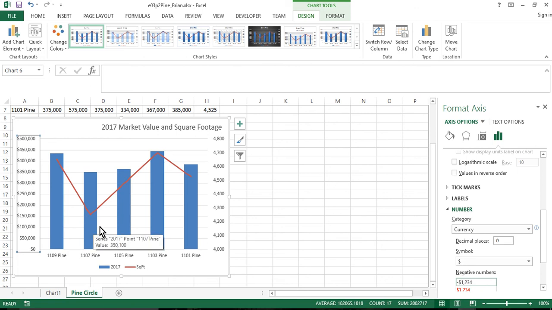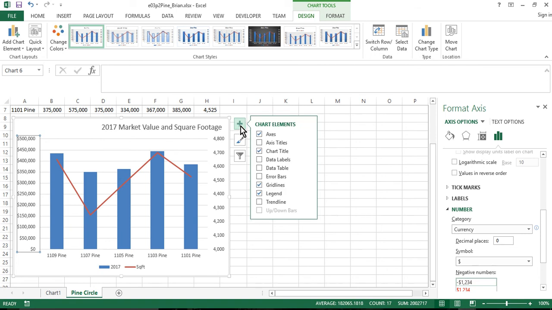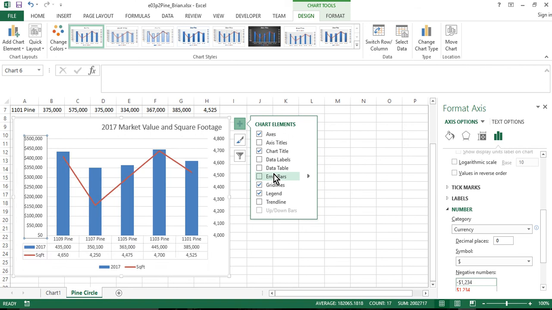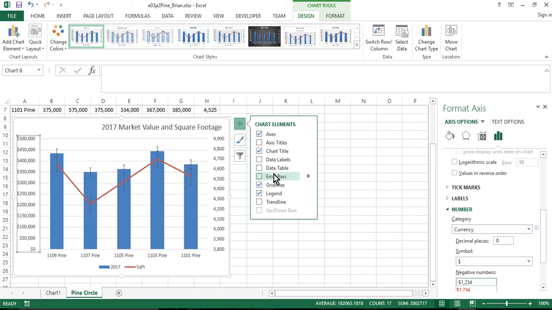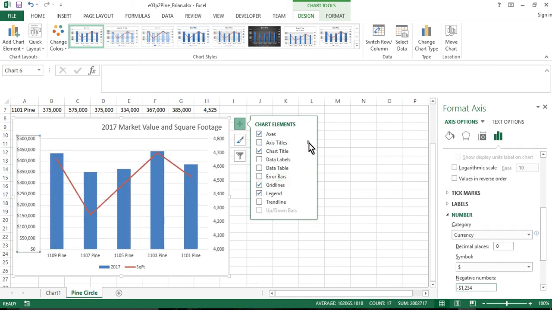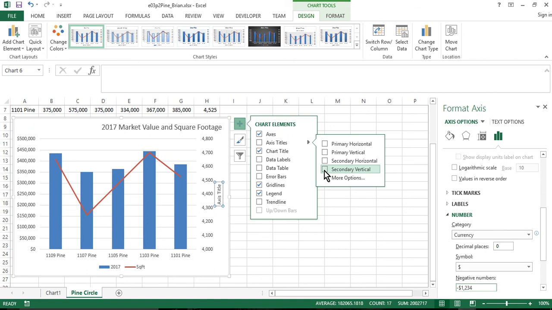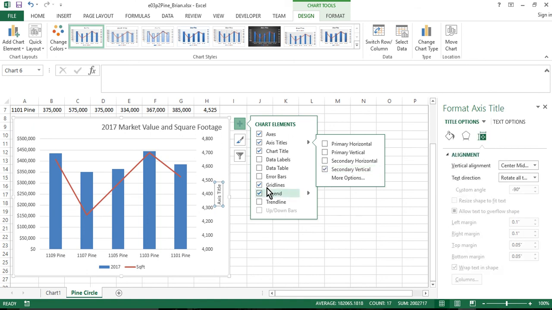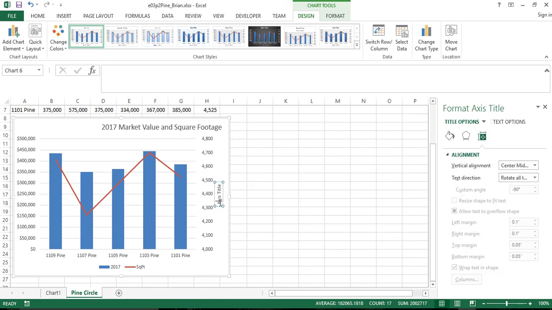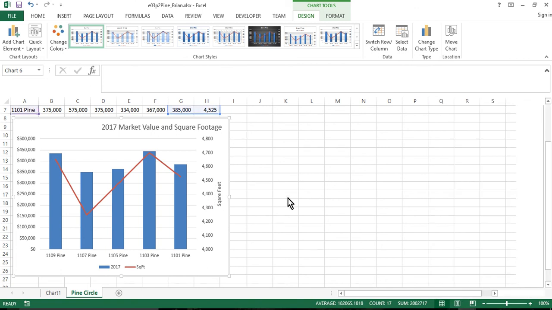The other thing they're going to have us do is click on the Chart Elements arrow, which is right here, that little plus sign that we've looked at before. We're going to scroll down to Axis Titles. We're going to expand that, and we want to show the secondary vertical. So we want to go to secondary vertical, hit the check box, and this way we can put in that this is the square footage. So we can go in here and edit this to say square foot. There we go. I'm going to close this window on the right-hand side.